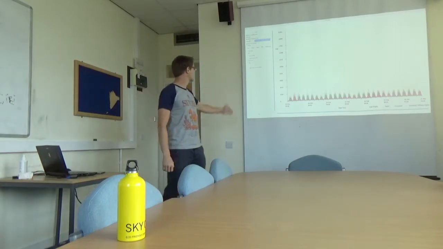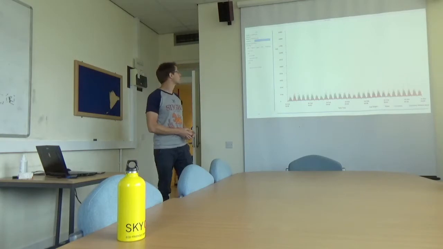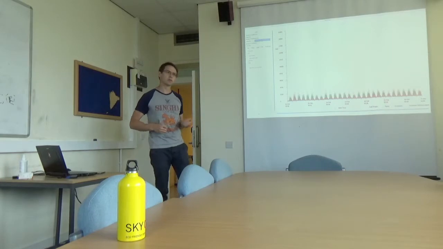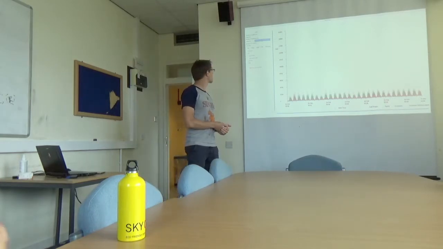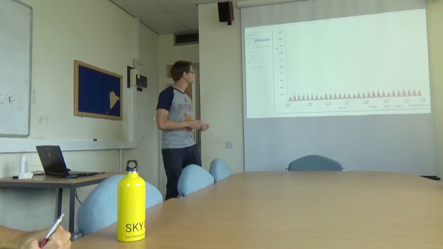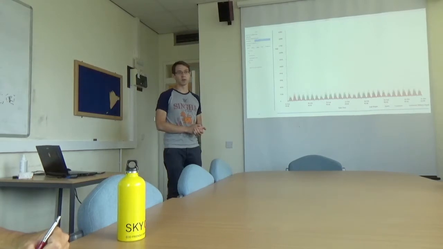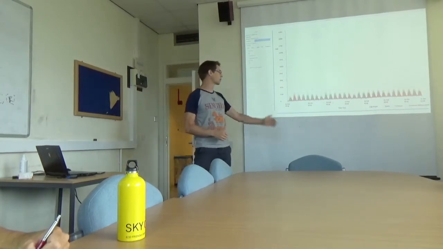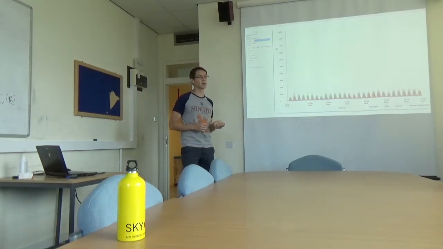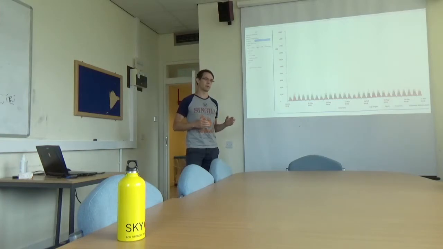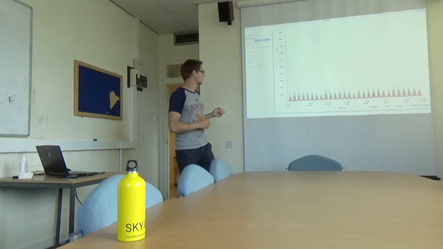On this side of the screen, we can see the interaction panel, and it tells the user how many calls are loaded, the number of calls rendered, since we remove some erroneous data, and the number of customers this represents. And in the main part of the screen, you can see a scatter plot of the data. Here we have date and time along the bottom, along with customer effort score along the side. Customer effort score is a measure of how much effort people have put into a call. So the longer you're on the call, the more effort, and the more agents you speak to, the more effort, etc.